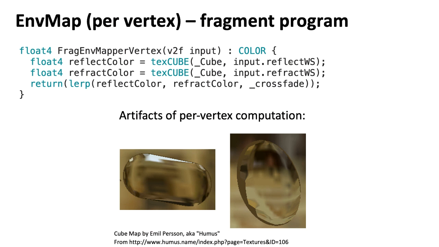One thing I want to point out before we go on is that notice we didn't bother putting any normalize commands here. Usually you can't expect that the interpolated normal created by the GPU hardware is going to have unit norm because the GPU doesn't know that's what we're wanting to do. So we have to normalize these vectors ourselves in the pixel shader. But here, the texCUBE command doesn't care if it has unit length or not. All it cares about is the direction.